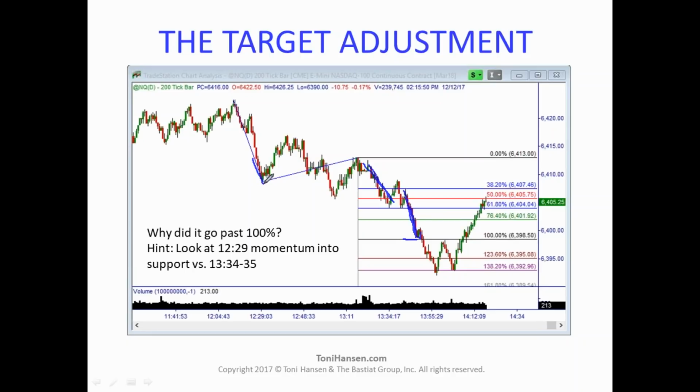If you go back here where it went into that first low, when you drew the Fibonacci extension, first high here, first low, there was a shift in momentum here. It slowed down when it went into that low. There was no slowdown the second time around. It hit it really hard. So that meant that there was a pretty good chance that it was going to continue.